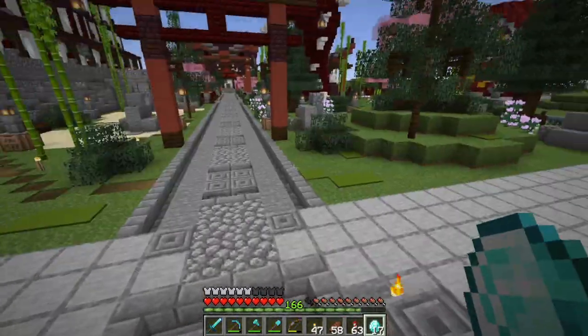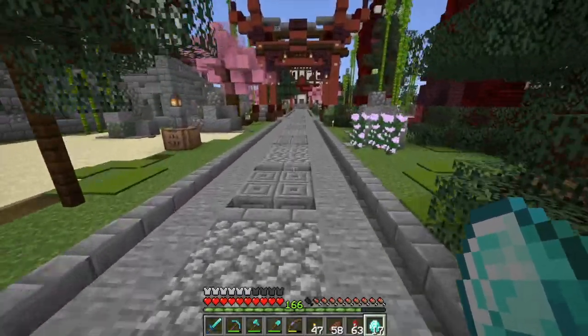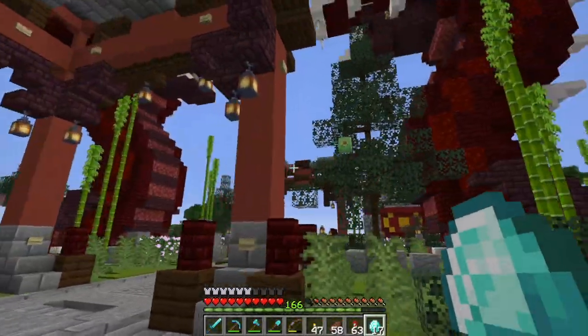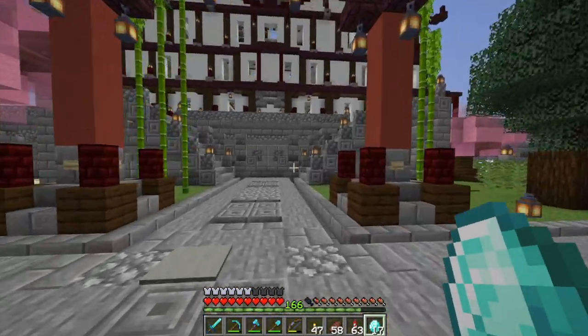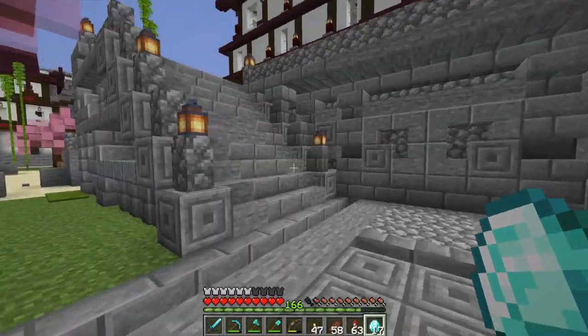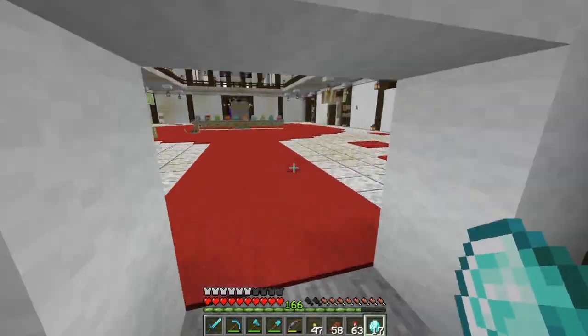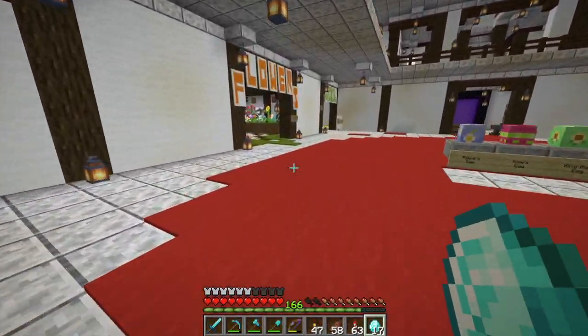Let's get out here. Let's go see what the flower and dye shop is doing. See if there's anything there that we need to stock as well. By the way, I love this garden. This is just amazing. Love it. Love it. Love it. All right. Flower and dyes. Oh, for a second, I thought that was a creeper. It's fine. Everything's fine.